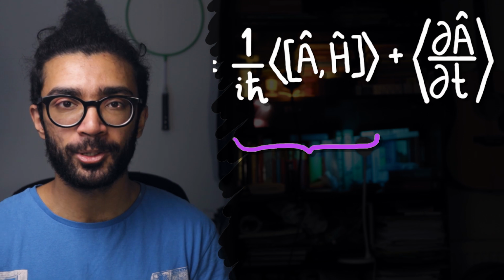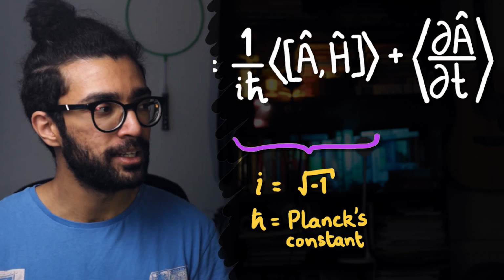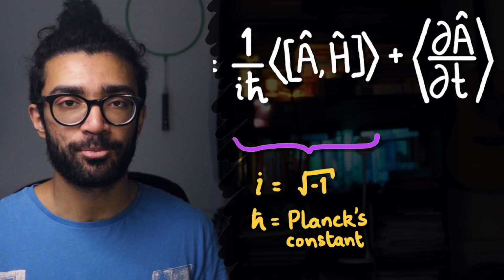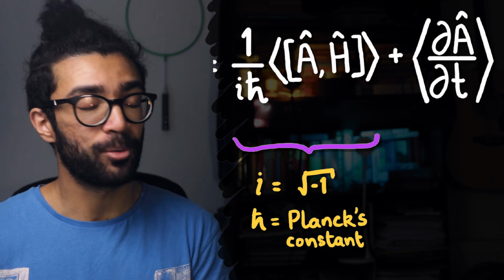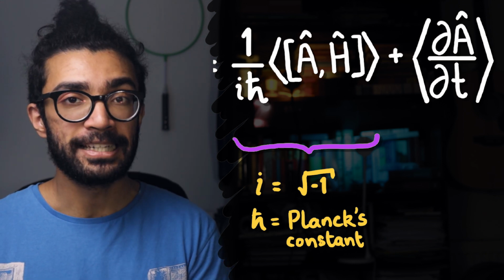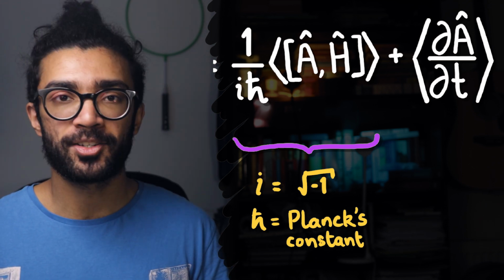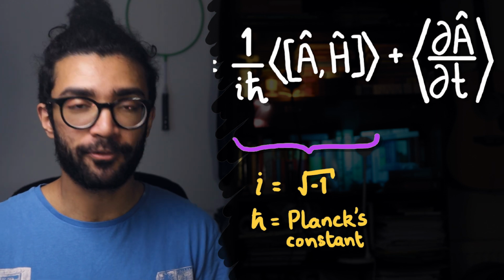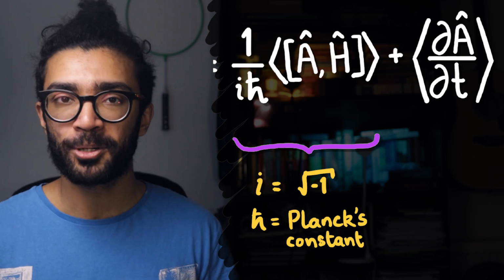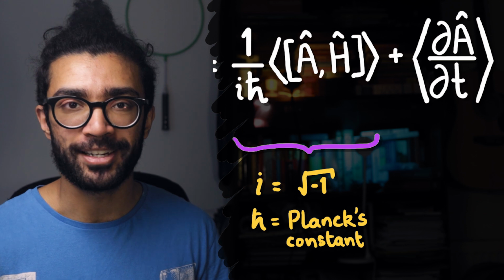This other term, meanwhile, is a little bit more interesting. What we're looking at first of all is 1 over i h bar, and for the purposes of this video, i and h bar are just constants. i is the square root of -1, so it's an indicator that quantum mechanics is inherently a complex theory, and h bar is known as Planck's constant. It's a scaling factor in quantum mechanics. But again, for our purposes, these are just constants. We don't need to worry too much about them.